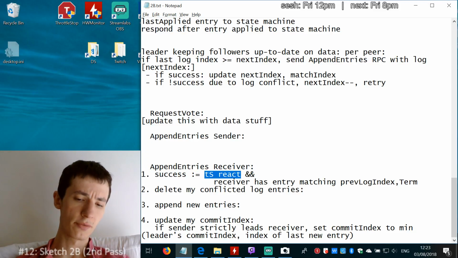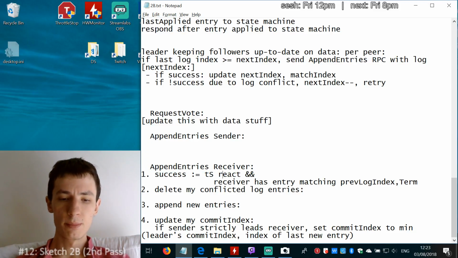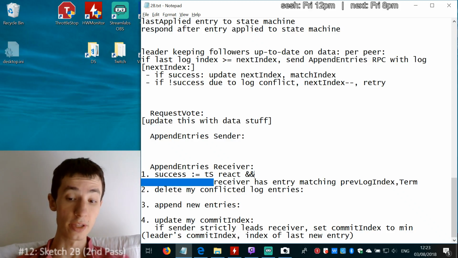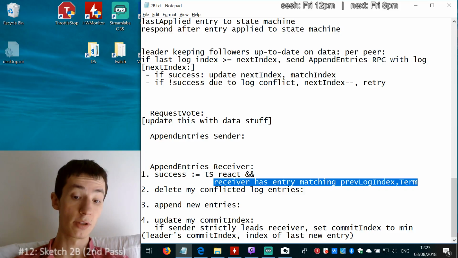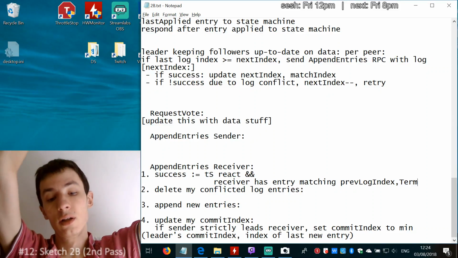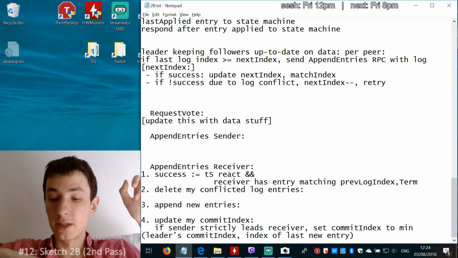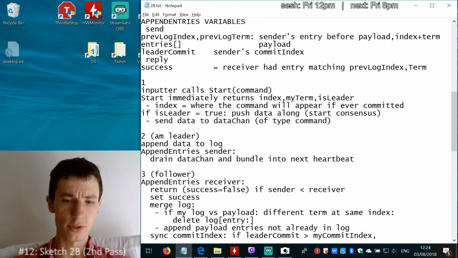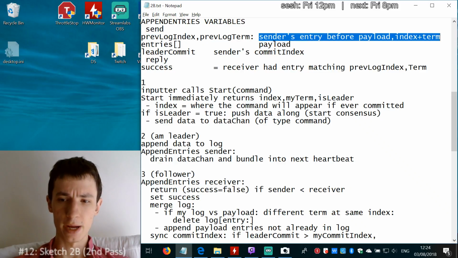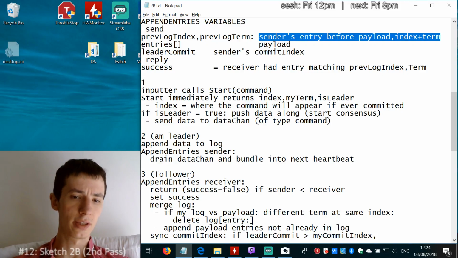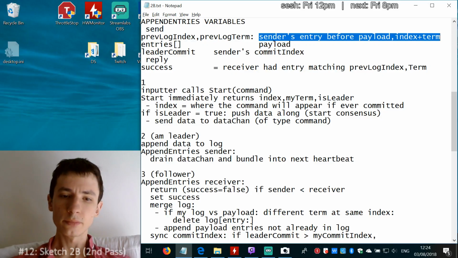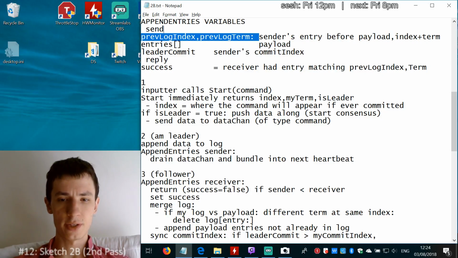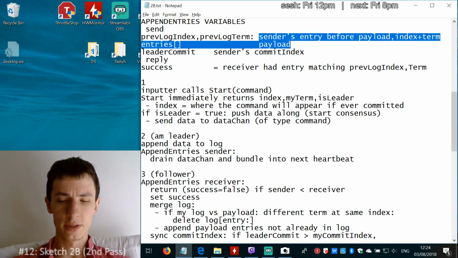So that is a prerequisite of, okay, I should actually pay attention to this request, but then the actual success of the request depends on this, which is to do with append entries itself rather than a generic thing for both the RPCs. And I couldn't tell you why it's defined this way. We'll find out later. It's a bit strange. It's about the log containing an entry that matches prevlog index and prevlog term, which are sent by the sender, and what those mean is the sender's entry before the payload. The payload being the things that the sender is currently sending. So prevlog index and prevlog term are the sender's entry before that index and term.